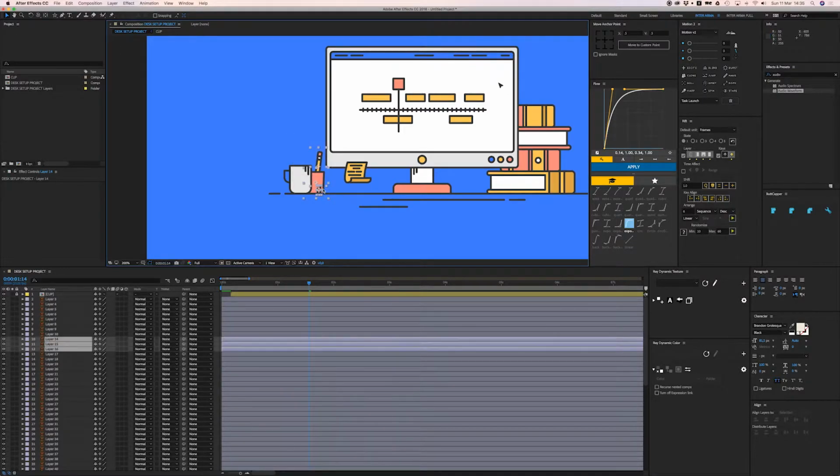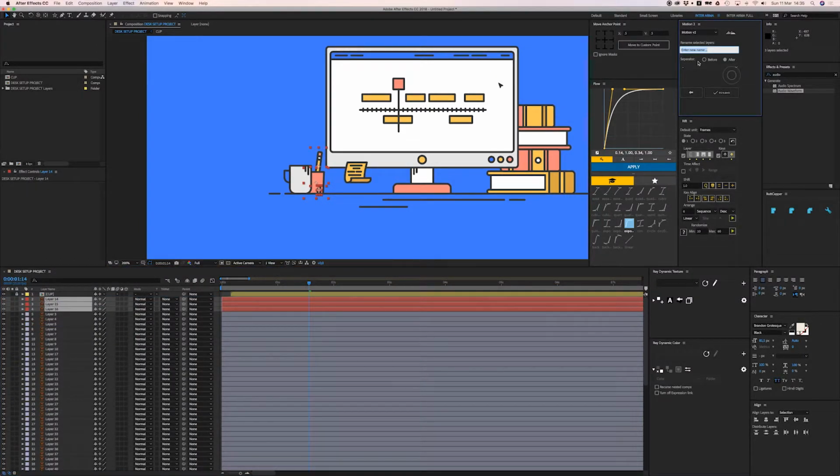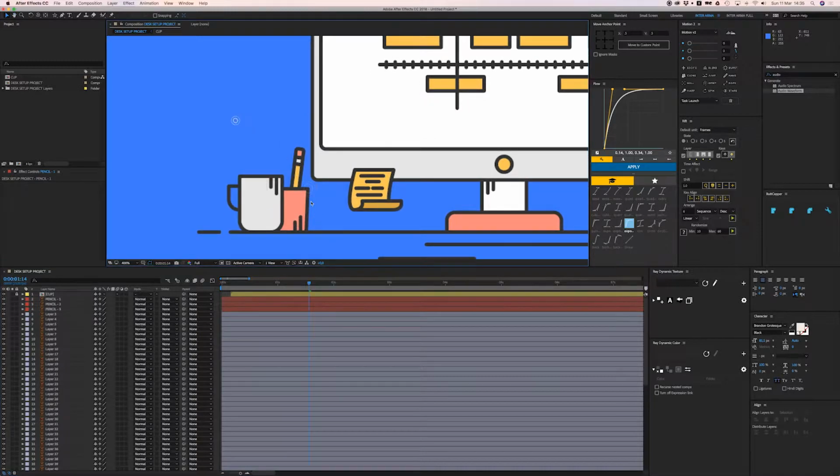So I'm going to select all of these, and I'm going to select them, change them. Yeah, okay, I have them all. And I'm going to put them below the cup and make them red and name them like pencil, so I know what it means. And we have this thing and these ones and these.